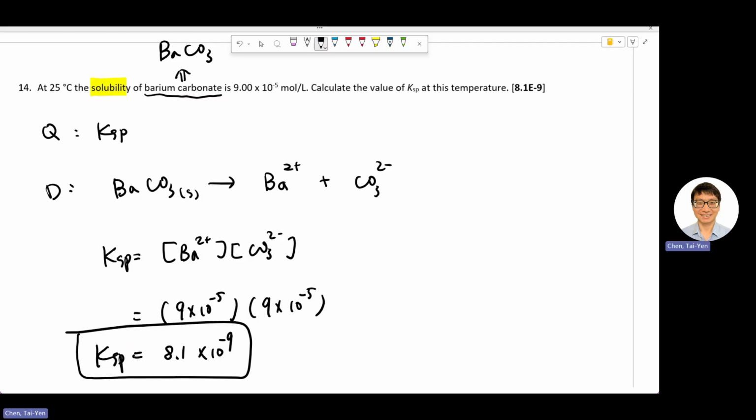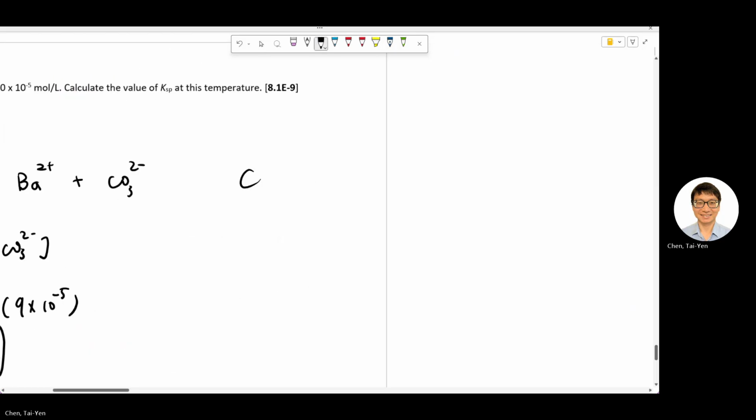So come back to the simple things that I say. Do you have the correct unit? Yes. The ratio is 1-to-1? Yes. Then just do it. That's it. Now let's do something else. Let's say I have the same concentration, 9 times 10 to the negative 5, and CaCl2. Calculate KSP of that. First, again, check the unit. You have the correct unit, so you can use the number directly.